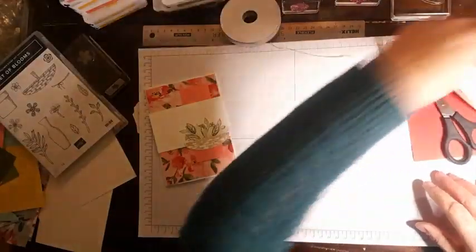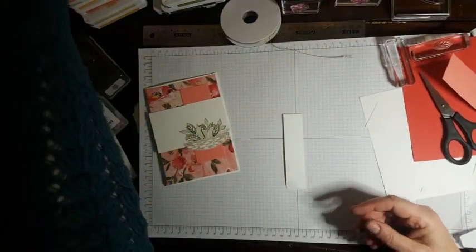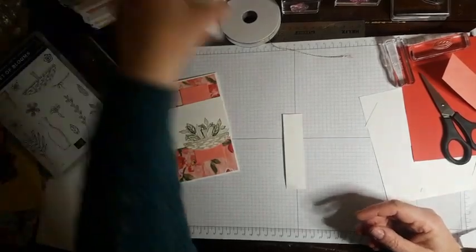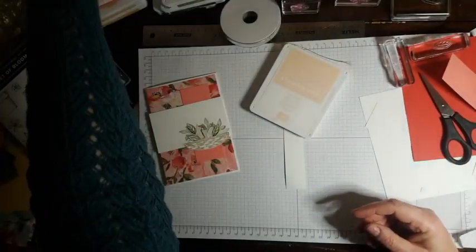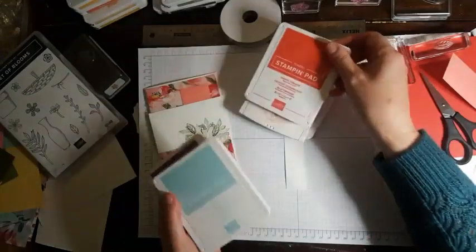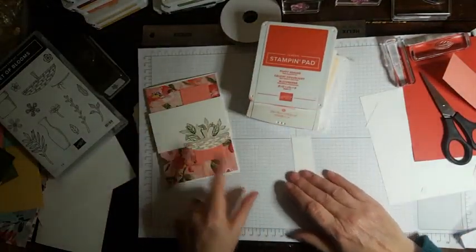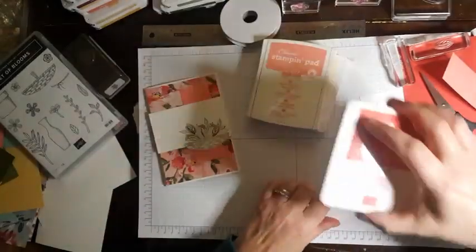And let us do some flowers. So I'm going to stick with some petal pink, flirty flamingo, and where's my poppy red? Right on the top there. So I'm going to go with those colours so that it ties in with that designer series paper.